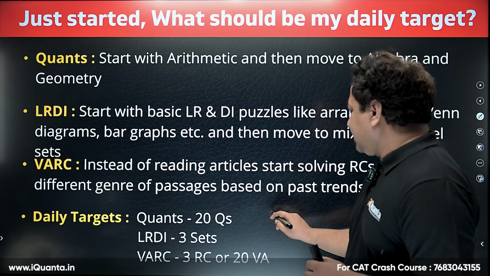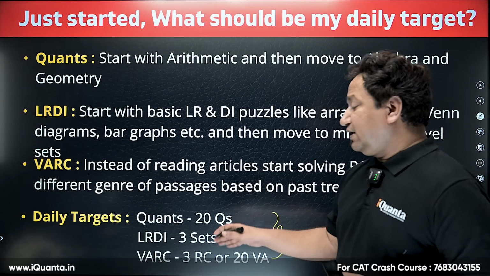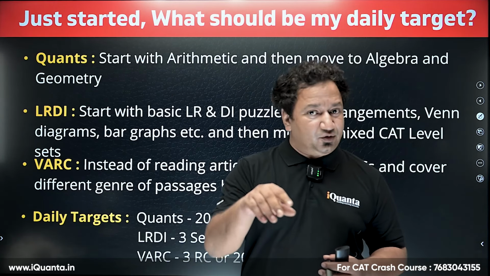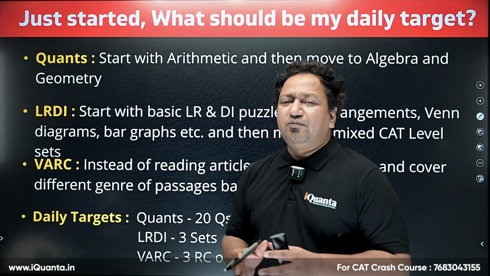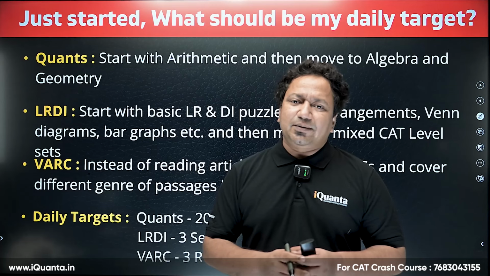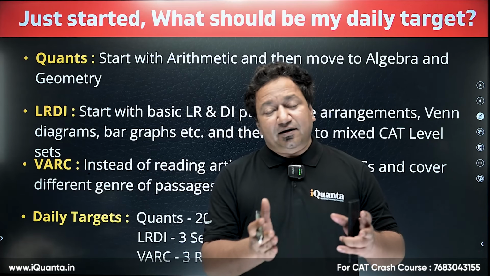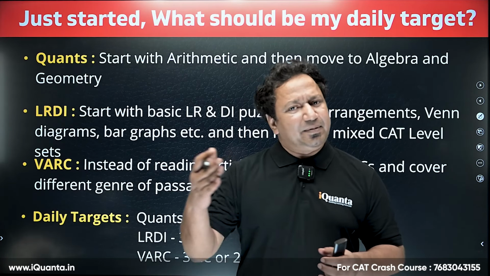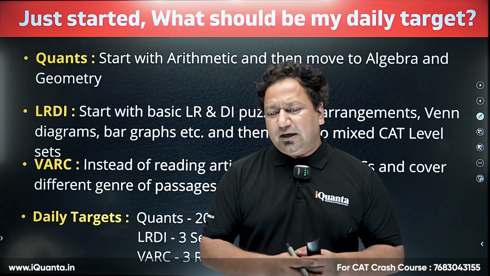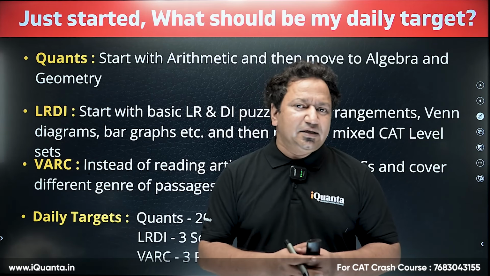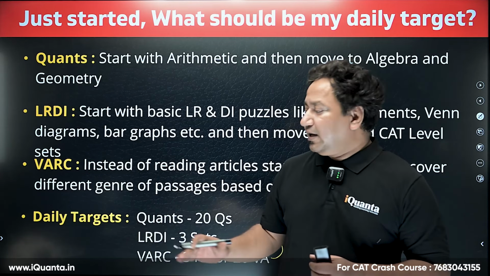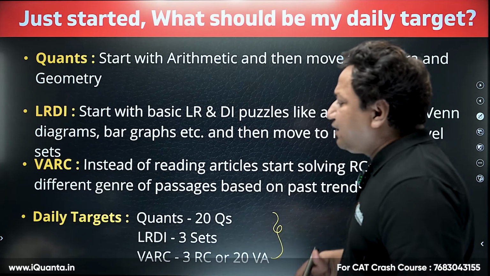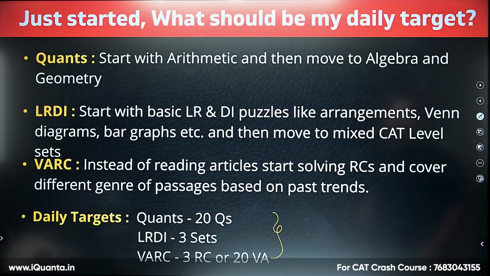So the thing is, you need to have a balanced approach towards all the sections. You cannot just pick one section and ignore the other. That is why I have given you a balanced approach, and this also depends on how much time you have. So this is for someone who is attending classes, the live classes, the application classes, and also trying to revise the concepts. At least this is the minimum target that you should be doing. Okay, you can increase it depending on how much of the course you have finished. All right, that is for people who just started.